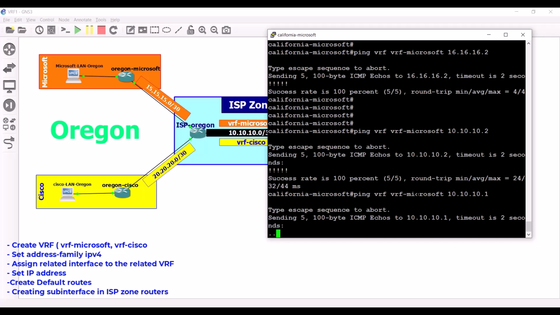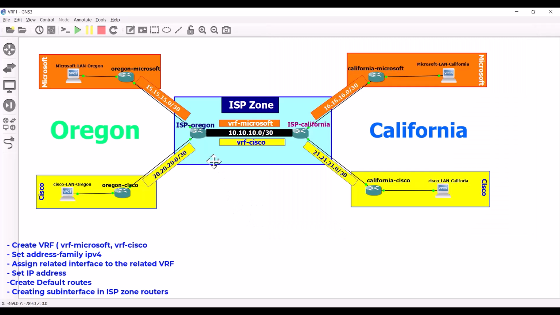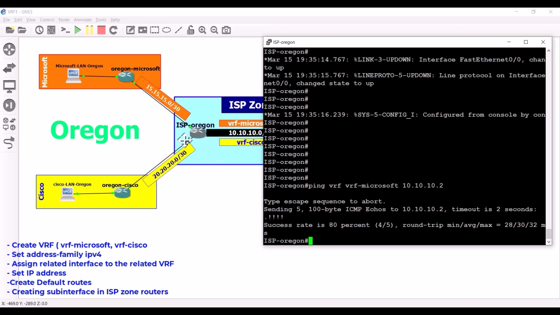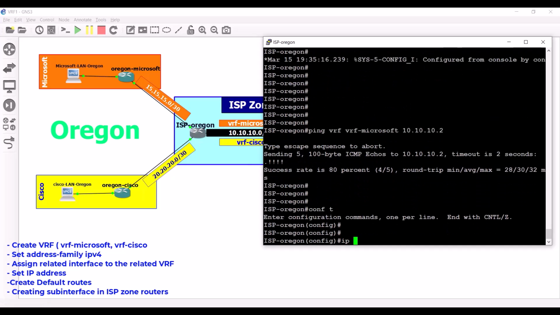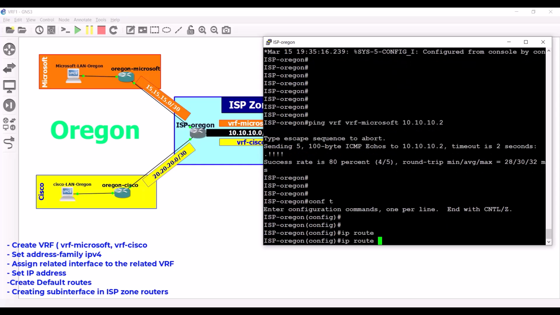Why? It is simple, because we haven't created any default route in our ISP routers. So I'm going to firstly go to ISP Oregon, go into global and ip route. And then guess what? We are going to create a default route for the connection named VRF-Microsoft.